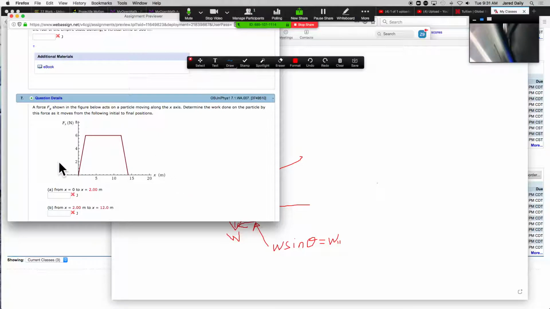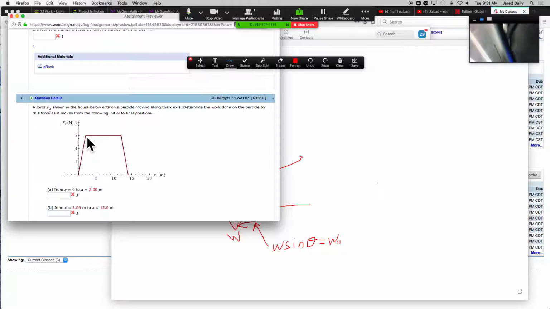So the work being done is going to be equal to force times distance, which actually, graphically speaking, is the area under this curve. So you just need to calculate the area under this curve. How are you going to calculate the area under this curve? Well, you're going to go ahead and break the curve up into triangles and rectangles. Cut right down this way.